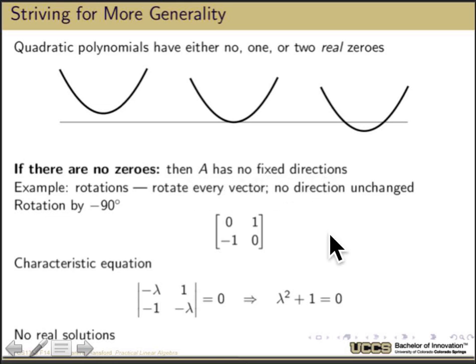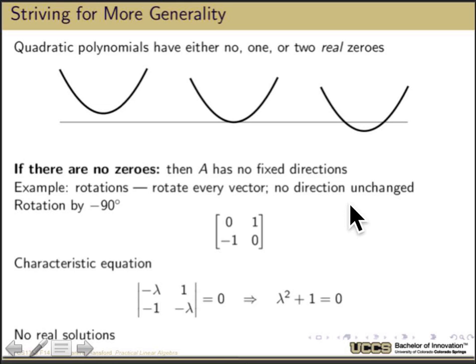If you think about it, every rotation is a map that has this. A rotation map maps every vector. Nothing is unchanged. So if I rotate, every vector has to move. If we look at its characteristic equation, since we know this is a rotation, we're just going to stick in the minus lambdas on the diagonal. So we're going to get minus lambda 1, minus 1, minus lambda. Taking its characteristic polynomial, we get lambda squared plus 1 equals 0. But this has no real solutions. So by looking at this, we can say this map does not have any real solutions. That means it has no fixed directions. Everything has to move.